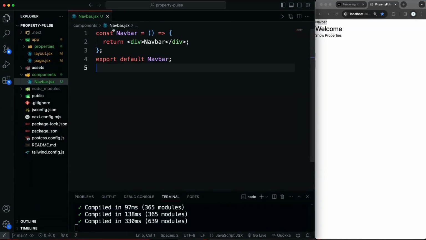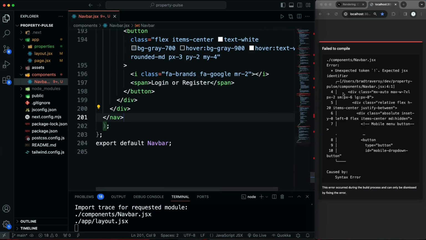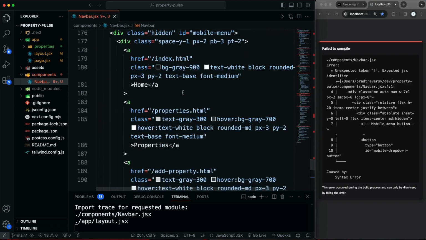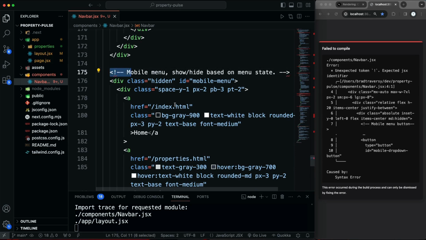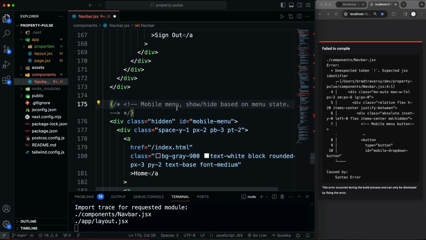We can close the layout. We're going to paste that in here, the return. Let's put some parentheses and then paste all that in. Now, as soon as I do that, I'm going to get an error, and that's because I do have some comments in here, some regular HTML style comments, and that's messing things up. Now, you can delete these if you want, but like I said, it's a lot of HTML. It's a lot of, well, I should say JSX. So I do want to keep the comments. So I'm just going to do Command or Control / to add a JSX comment around it.